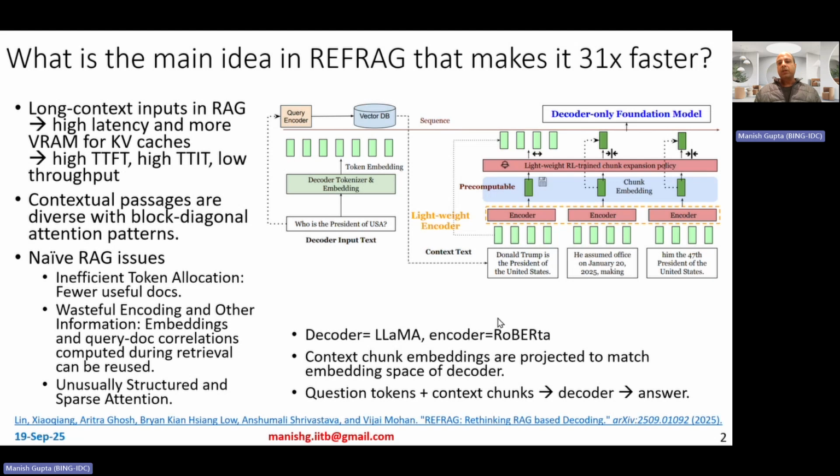Okay. But what they are proposing is that rather than taking the entire document, you come up with a chunk embedding, and then you just pass those chunk embeddings to the decoder. You see, these chunk embeddings go directly to the decoder. So rather than passing maybe 10 tokens here, 10 here, 10 here, some 30 tokens, you just pass 3 tokens worth of information. So that is basically the change. Rather than passing the tokens of the documents individually to the decoder, you pass those chunk representations.